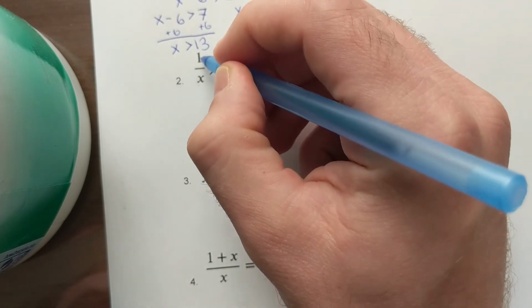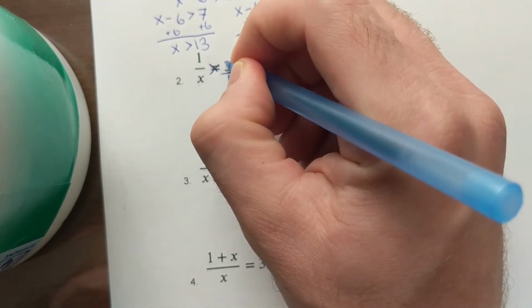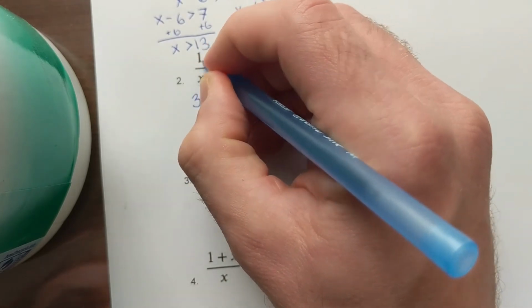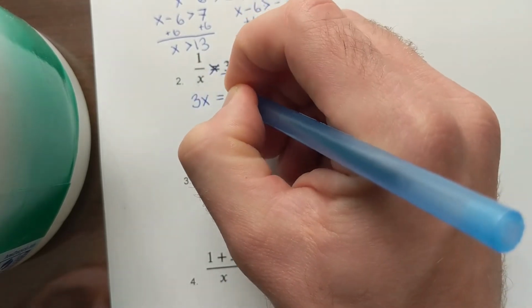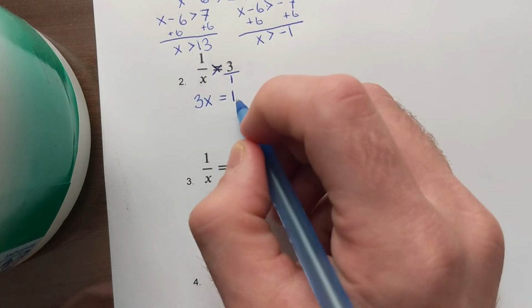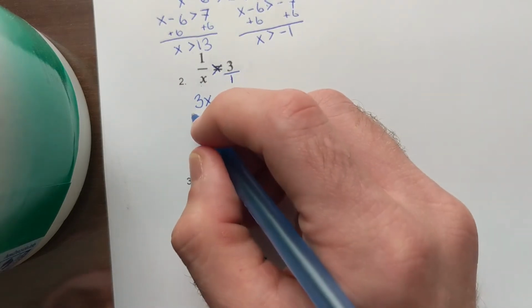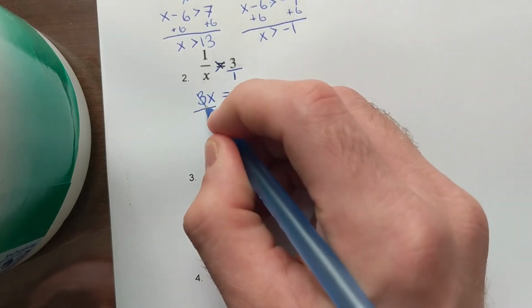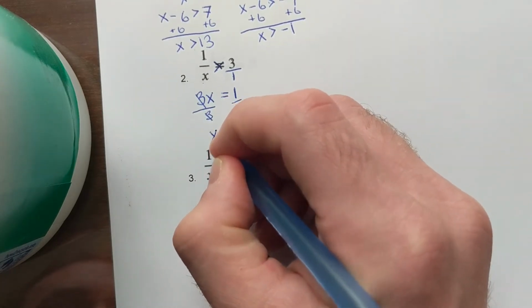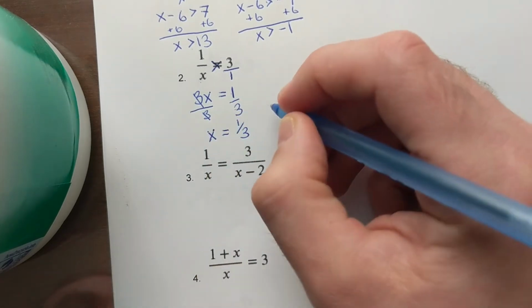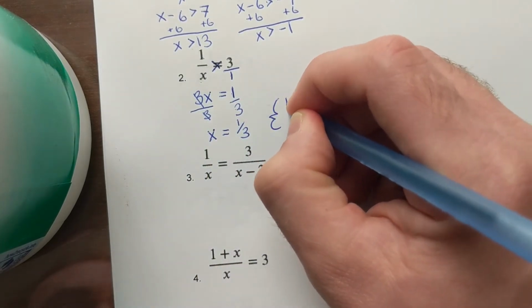So I can have x times 3 on my one side, which is 3x, and 1 times 1 on my other side, which is 1. So I'll have 3x equals 1. Now, it's just a one-step equation. 3 times x, the opposite to undo that would be to divide by 3. And if we divide by 3, we just get x equals 1/3, or 1 divided by 3. So our answer there would be 1/3.